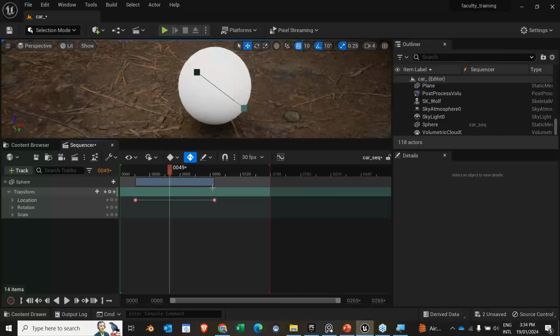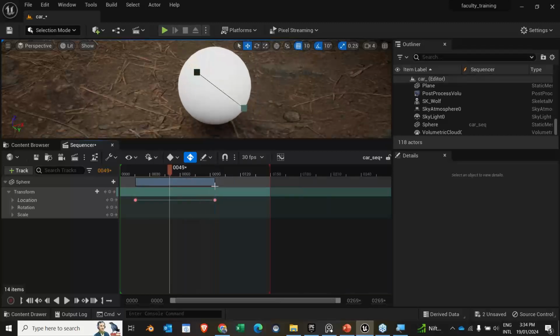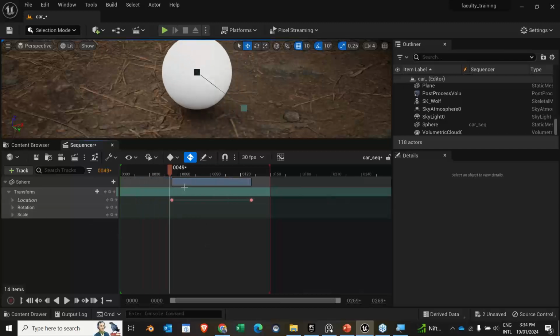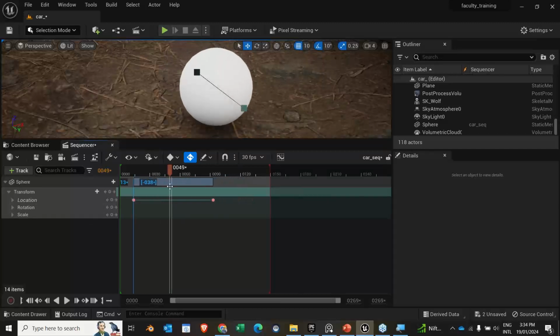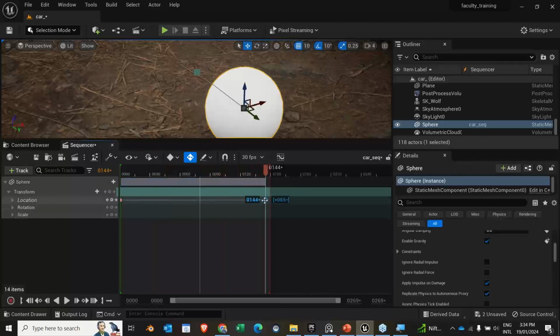Now here you can see something new in Unreal Engine 5.1, 5.2 or 5.3. Here we have in and out. Simply and easily we can increase and decrease the start keyframe and the end keyframe as well, and previously it was not there. So if I've animated, given keyframes to transforms, location, rotation, and scale as well, the entire animated keyframe will move with the object. So please make sure I can increase these durations. You can just check here.